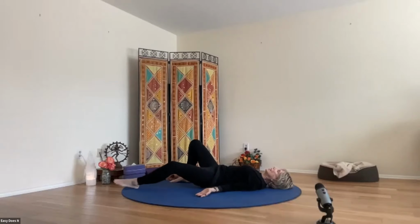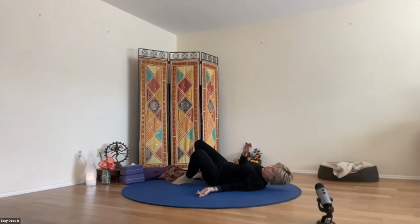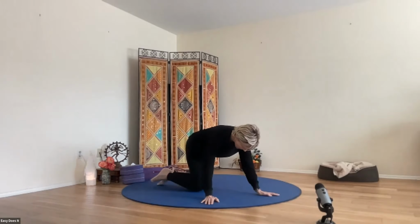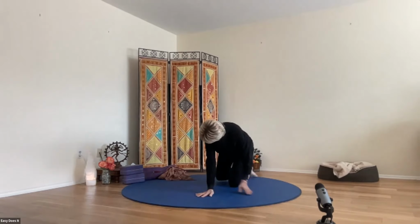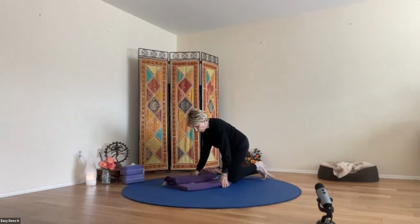Exhale and slide one leg straight and then the other. Now, if you're chilly at all, please cover up. If you'd like to cover your eyes, by all means do so. And then when you are ready, please do close your eyes and let all your breath go.